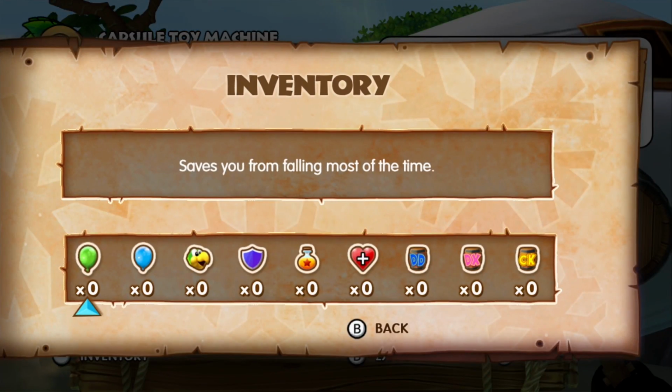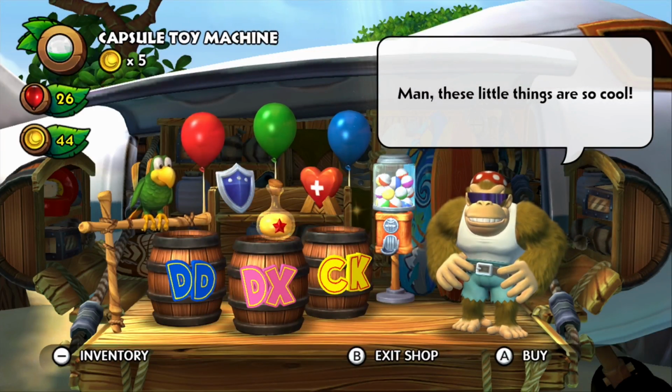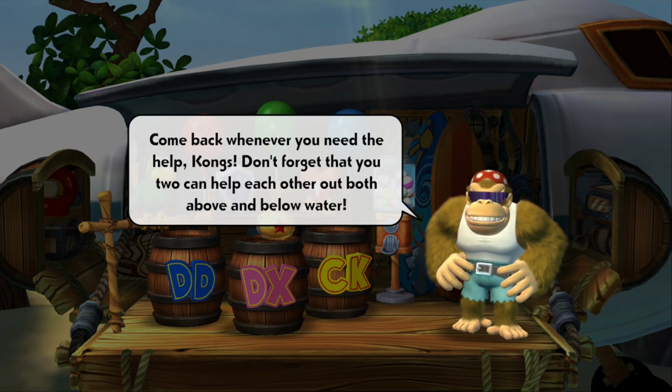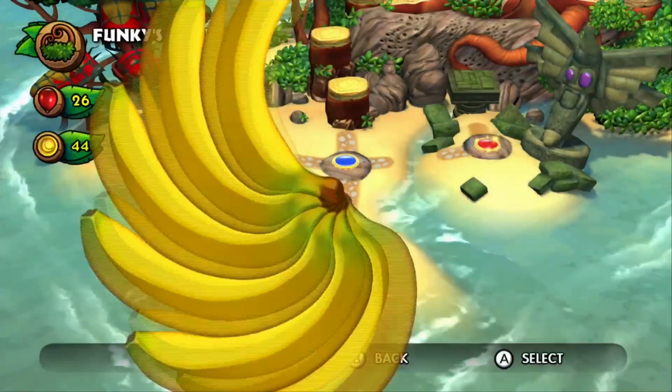You can also check your inventory here. I don't have anything of anything because I've not bought anything, and those get stored on your extras. So that's it for the shop. Come back whenever you need the help, Kongs.